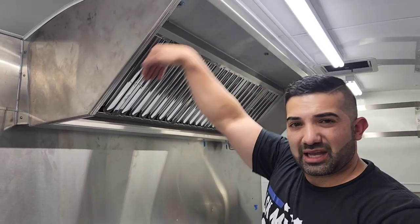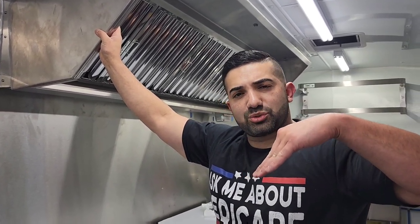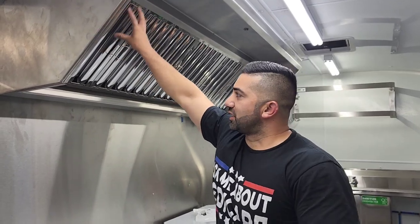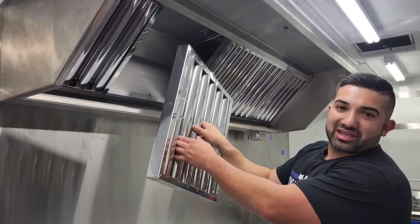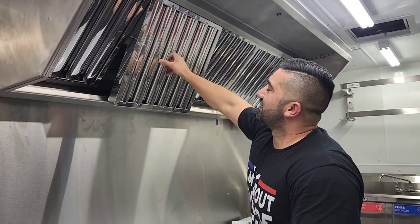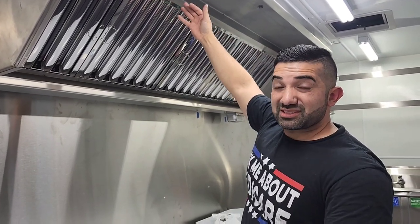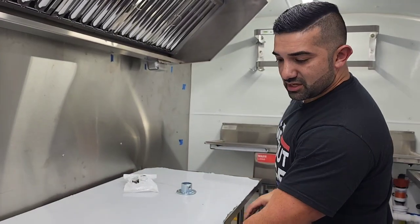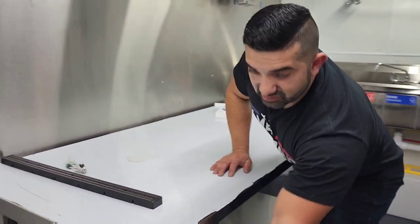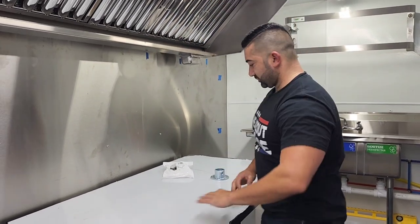You have to call Hood Mark and ask them to do that angled cut for the roof slope. Inside, make sure these filters are sharp — they'll slice your finger if you're not careful. The hood was about fifteen to sixteen hundred dollars. This is a super heavy-duty prep table, and the cooking equipment will go right here. I'm going to cut these legs depending on the equipment used so everything sits at the right height.